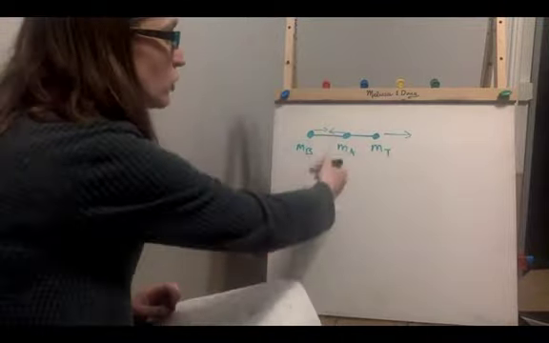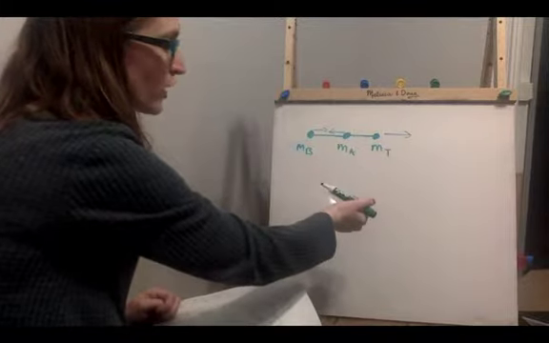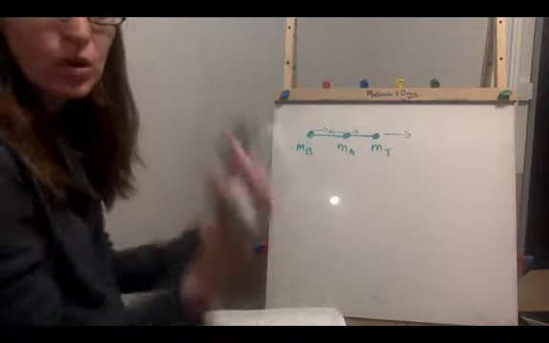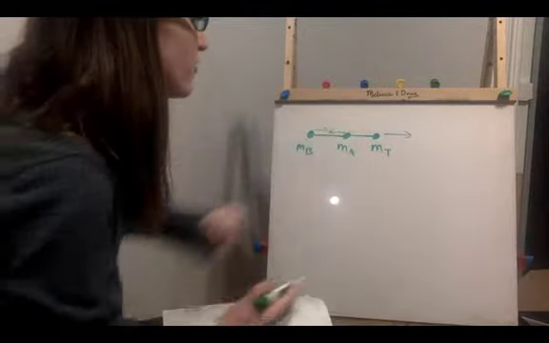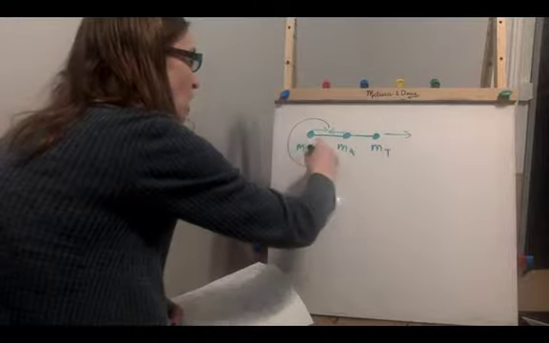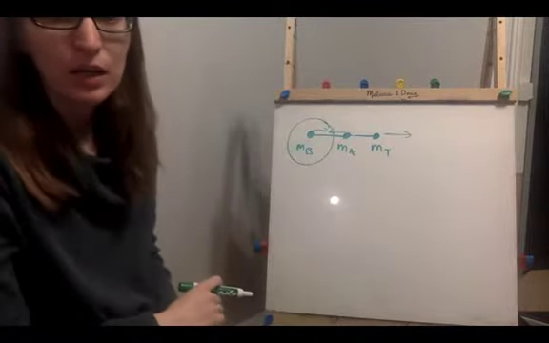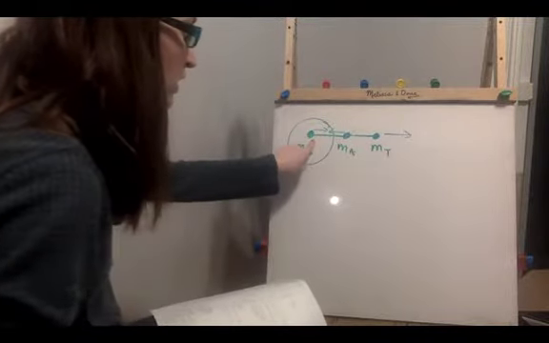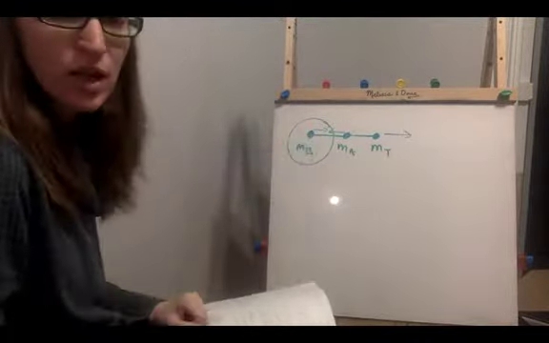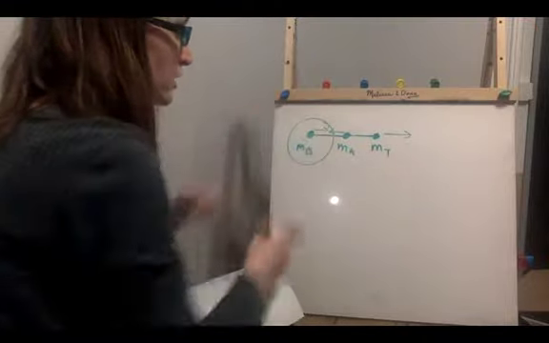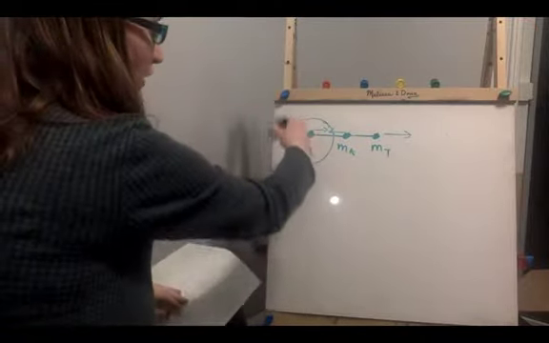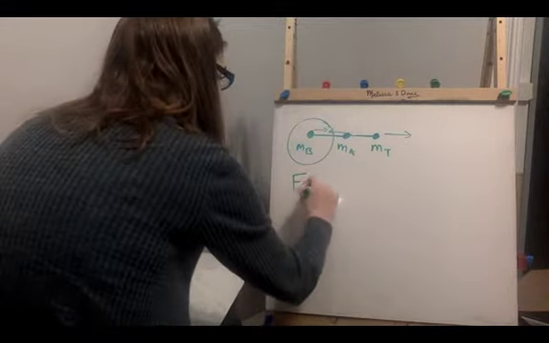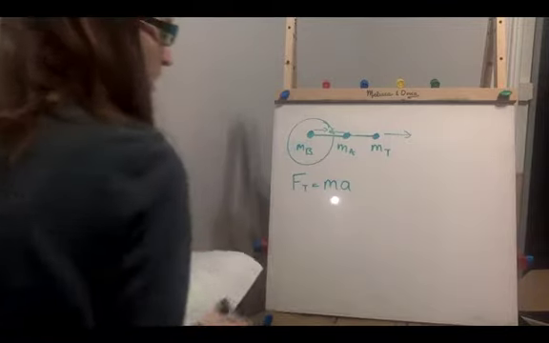You could do it with mass A, but there are other unknowns with mass A because there's some sort of force connecting it to the truck as well, which we don't have any information about. However, if we just zoom in on mass B, because we've ignored friction, all that's happening to it is that force of tension. If we eliminate the other things that cancel out, all that's happening is that force of tension between the 2. So our force of tension is our basic mass times acceleration.